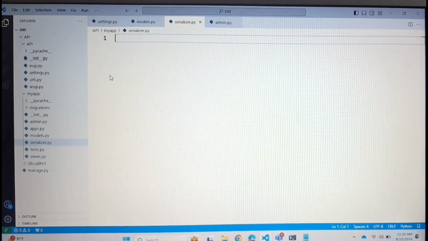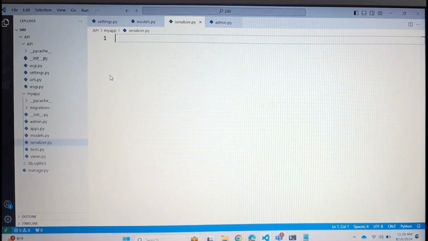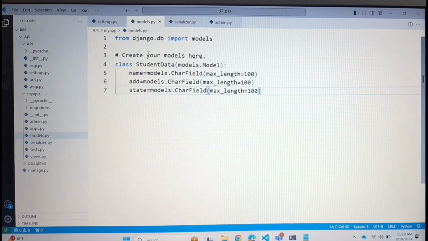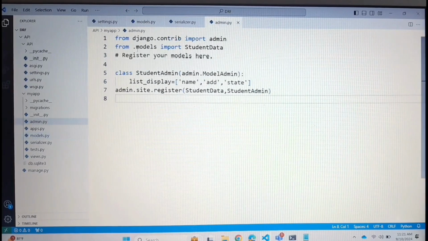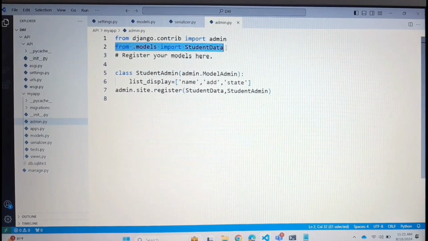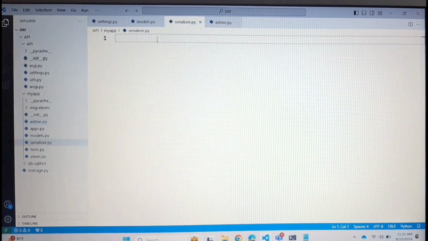I hope you know how to create a Django model form. So let's start. This serializer.py file is going to use the model name from models.py. So simply come here, copy this line, and paste it here.